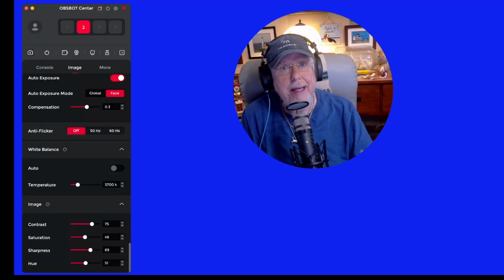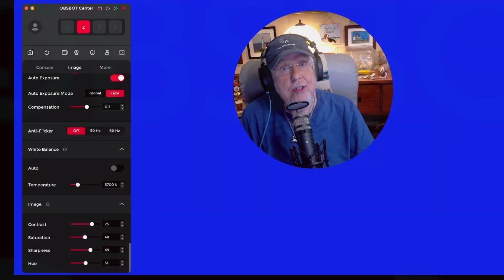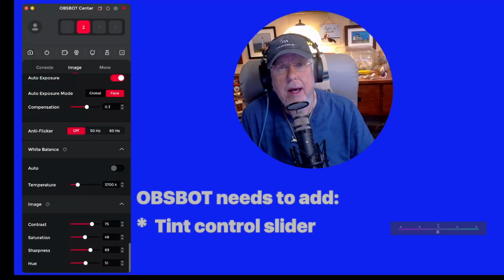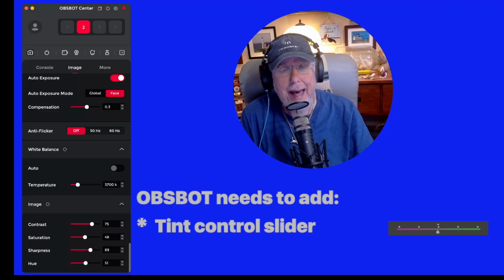Now, this is future me kind of jumping in after I've used this OBSBOT Center software for quite a while with my Meet 2. And that is that the sliders down here, they could add a couple to them that would make it a lot easier to use the software. The first I think they need is one for tint. I've noticed that there are times, especially when I'm trying to match up more than one camera, where I could adjust the tint just a little bit. Now, I know maybe possibly in white balance or someplace else that could be done, but just adding a tint control slider down there would really be helpful.